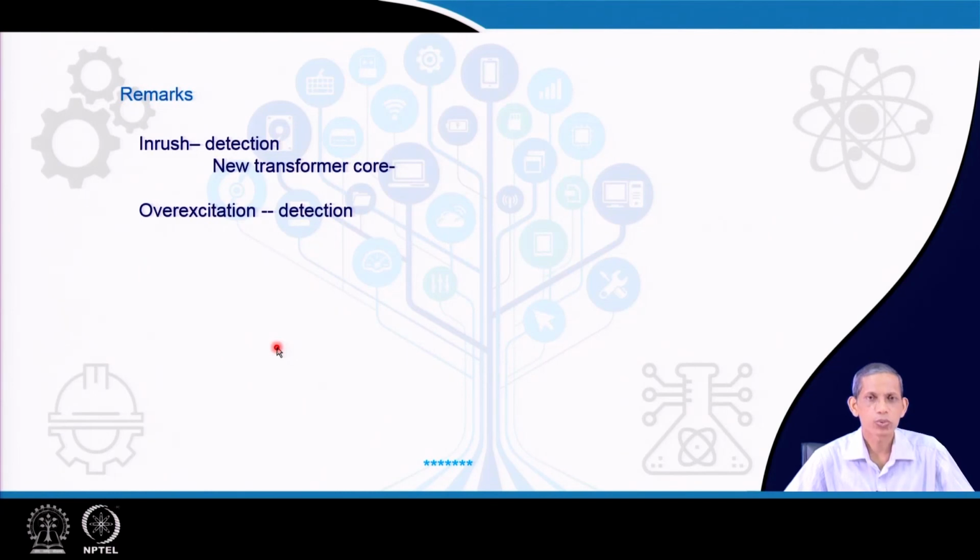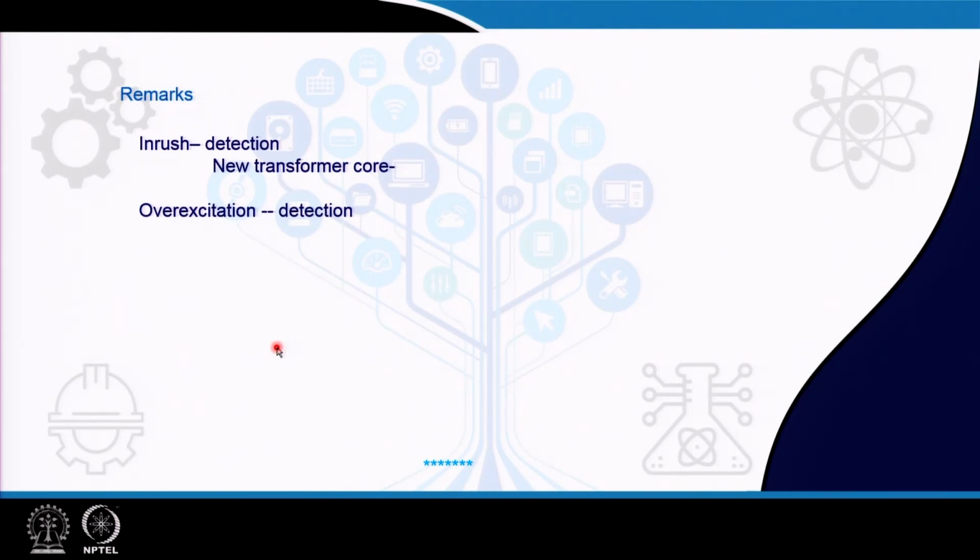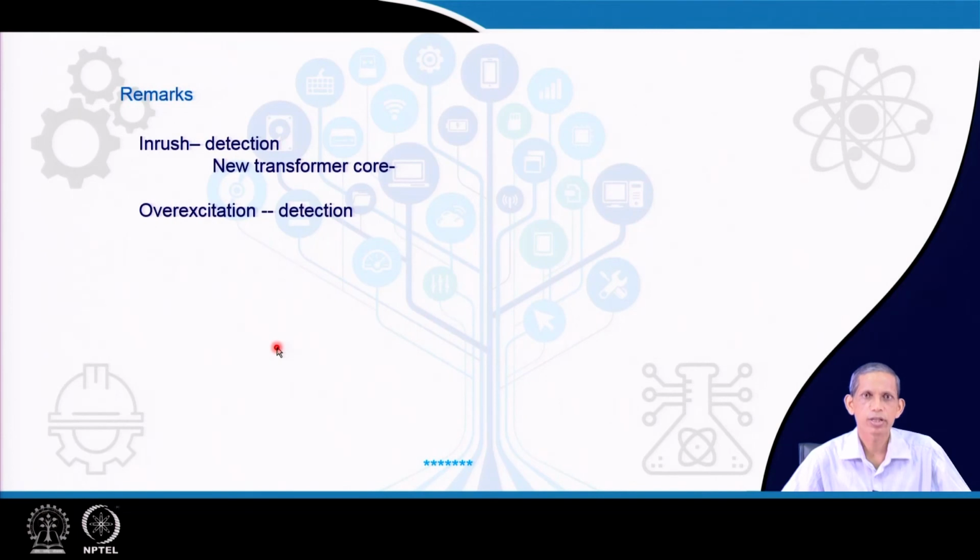So, in general, we see that inrush creates problems, and this current flows in one of the windings, therefore the differential relay may malfunction in that situation. To avoid that, we have different methods, particularly the harmonic content based approach and also the wave shape detection approach. However, it is being observed today that with newer versions of core, the second harmonic components may not be significant and are lower and lower. That puts challenges to the harmonic restraint approach for inrush situations, so manufacturers are developing new mechanisms to overcome this issue.